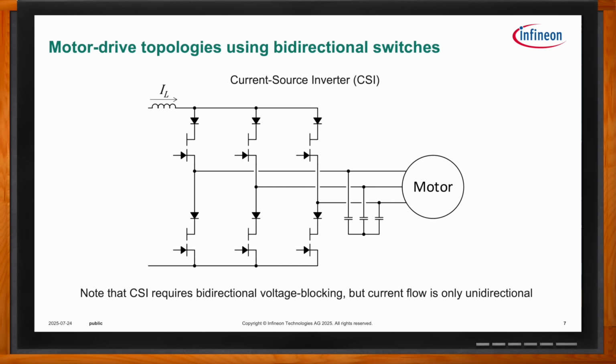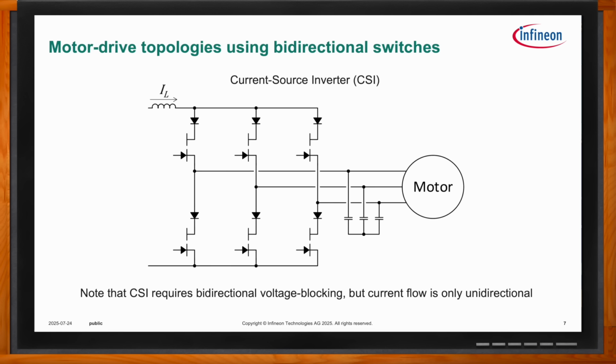With a traditional motor drive, it looks somewhat like this. You have 6 switches, but I have a DC bus, as in voltage. I have a fixed voltage bus, and I switch voltage to the motor, and that becomes current then because the motor is inductive. That's known as a voltage source inverter. In a current source inverter, everything is backwards. So the bus could be either polarity, but it's a fixed current going in one direction. Now the switches are essentially just steering that current.